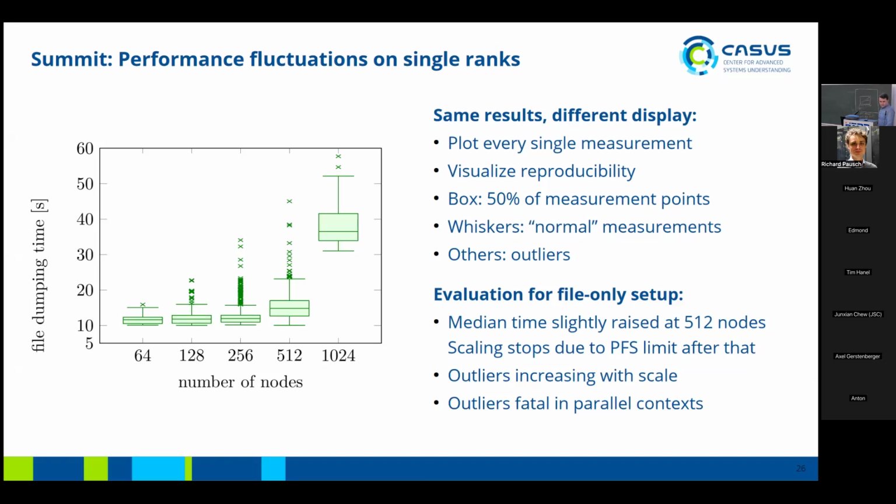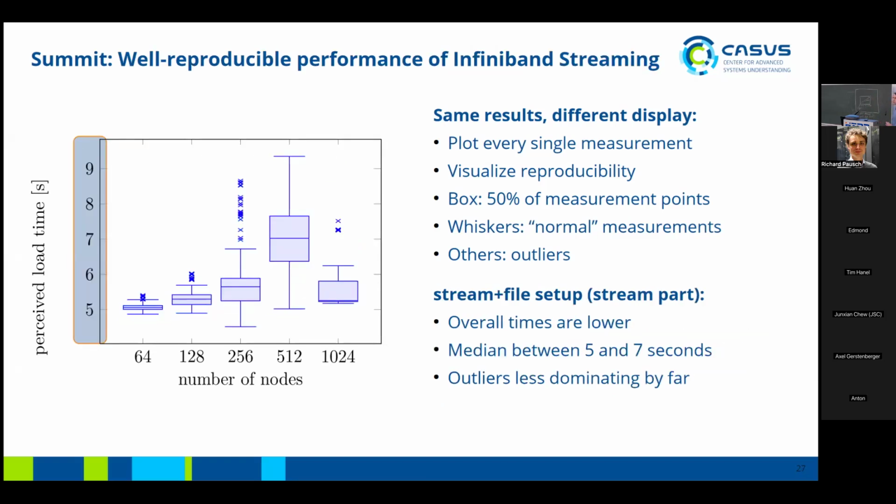And this is now the line for the streaming setup, where all measurements that we did were in the range between 5 and 9 seconds. And also the outlier behavior was far better, because in a parallel setup, you might say, okay, outliers, we ignore them, outliers are just statistical noise, but they are not. In a parallel setup, a single outlier can kill the performance. So outliers are really something that you should care about. And this shows somewhat that we have, on this system, in this setup, had a much more stable I/O experience with streaming compared to file I/O.